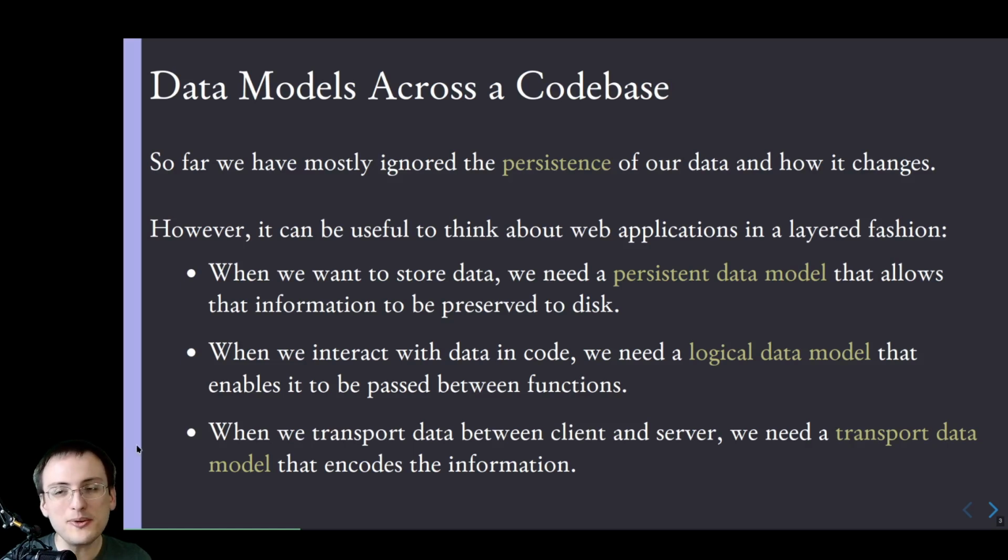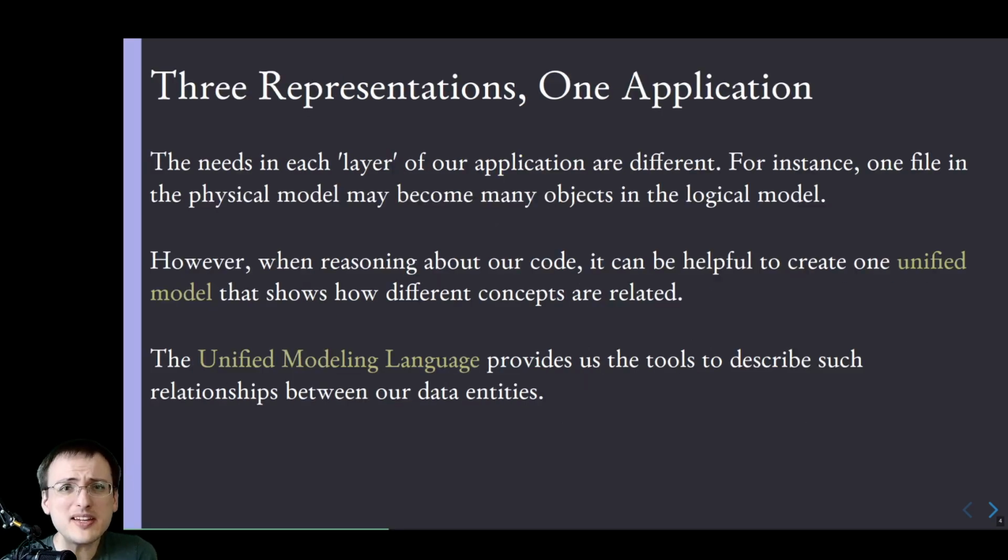One of the important things to note is that our needs might actually change from layer to layer. It might be the case that we've got this one monolithic file with tens of thousands of records, each on its own line. And when I read that in from my persistent data model into my server code, I break that up and split off each line into its own object. It might even be the case that that one line gets decomposed into multiple objects. Maybe there's some duplication in the file that isn't necessary in the code because we can take references.